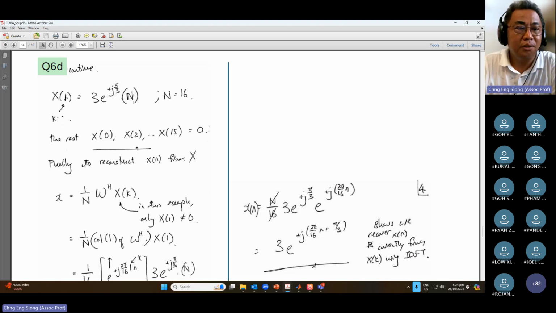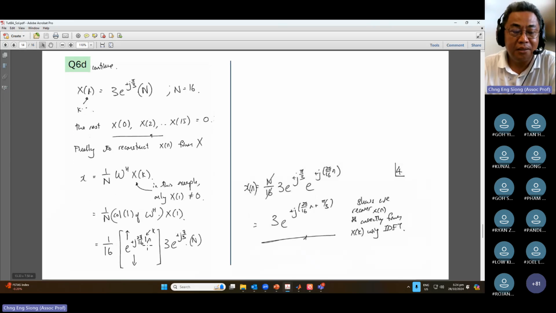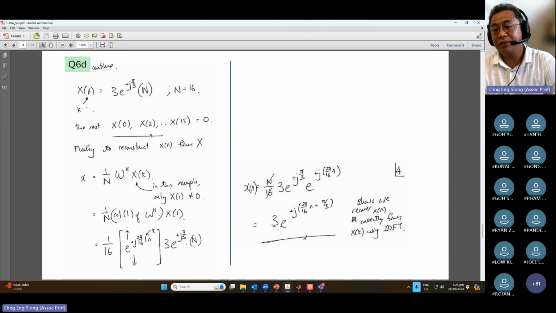And how am I so sure? Let's plug all the x zeros to be 0 here. If I construct WH, since this is all 0, it's all gone. Therefore the only interesting column of WH is the first column, k equals 1. And it is 3e^(jπ/3) times the first column of WH. And then the first column of WH, voila, is exactly my equation of xn. That's the key. That's the answer.